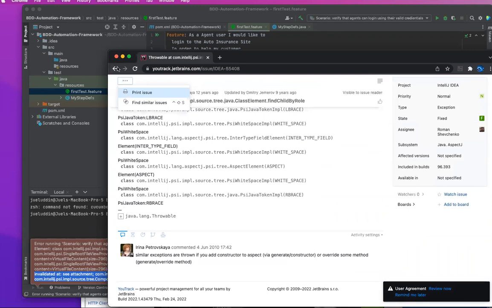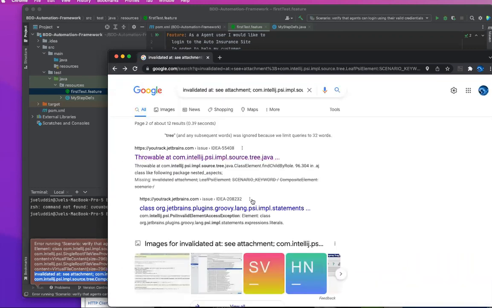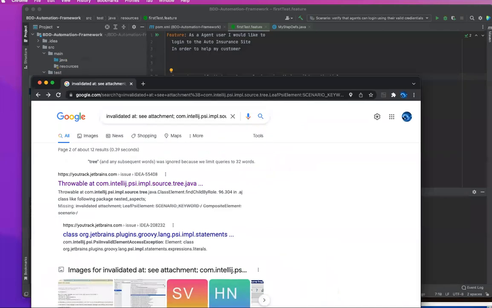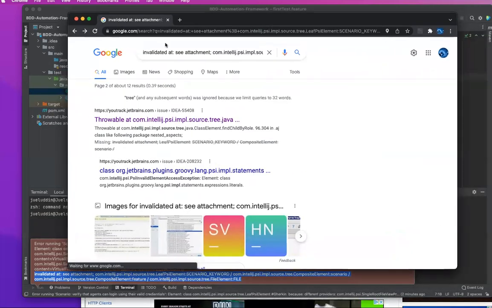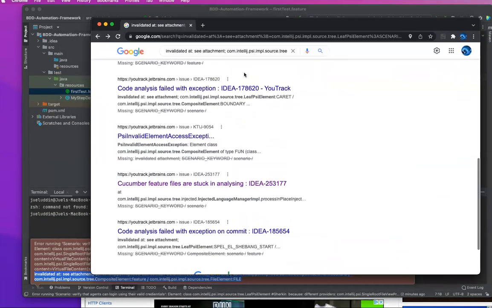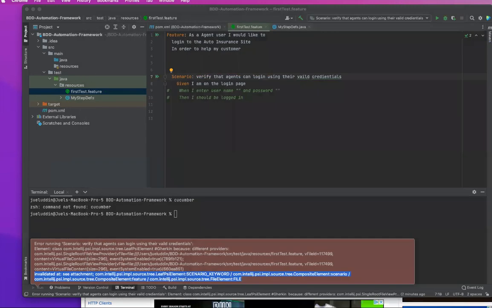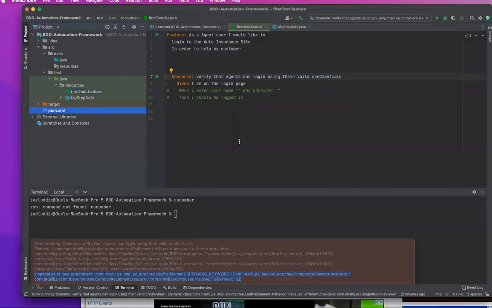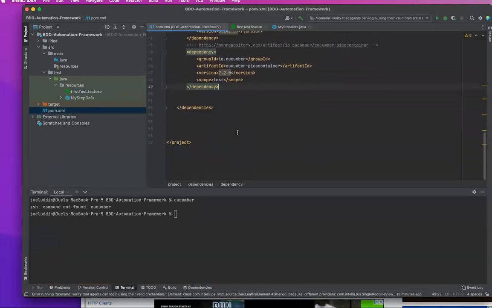Yeah, so our best bet at this point, instead of spending too much time, is to change the version that we would like to use for Cucumber. Okay, so let's see which version will probably be compatible at this point. Let me go ahead and try something. The version may not solve the issue, so we gotta give it a try. So 2.0.1 is something that I will probably go with. Let's see if that's the case.